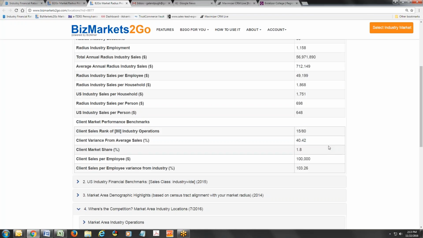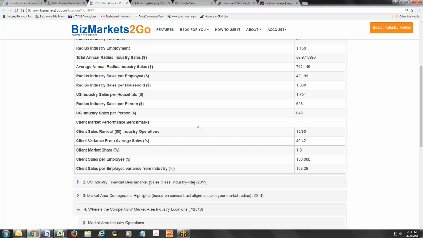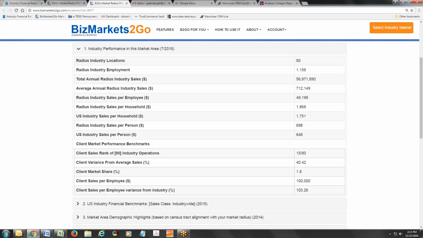They're about 40% above the industry average in terms of annual sales. They control 1.8% of the market share in that area. Their sales per employee is 100,000, which is 103% above the industry average. So it's just a quick way to benchmark a company against their industry peers.